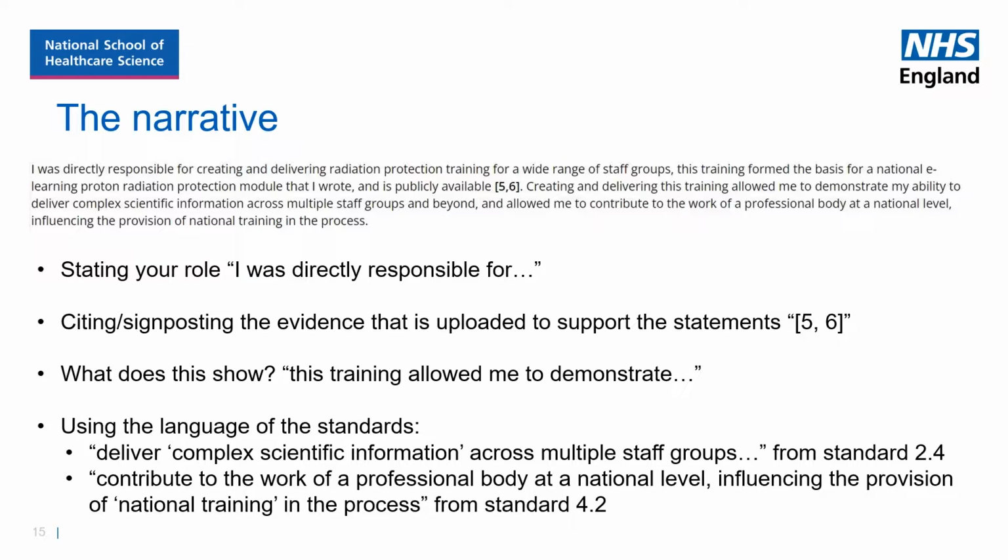The narrative should make it easy for the examiner to understand what you have done and how this meets the standard. Taking a closer look at this example narrative, it is 750 words long. There is no word limit. However, you must ensure you strike a balance between giving the examiner enough detail to understand what is going on, but not overloading them. In this example, there is a brief introduction paragraph which summarizes the project and the role of the candidate in the project.